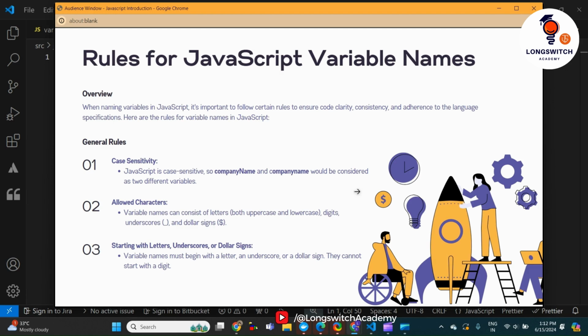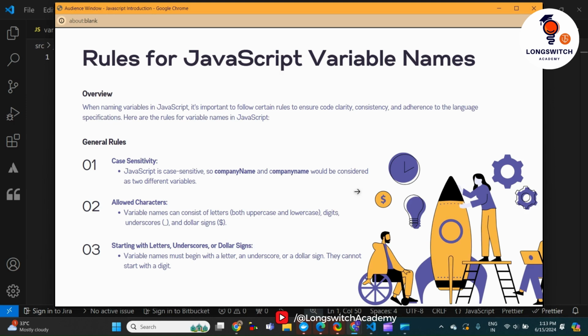And the third one is adherence to the language specifications. What does that mean? Every programming language has some set of coding standards. So naming your variables and using proper convention is one of the specifications that JavaScript highlights and supports.